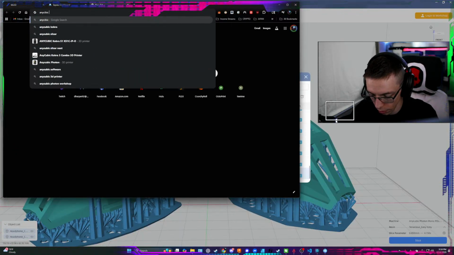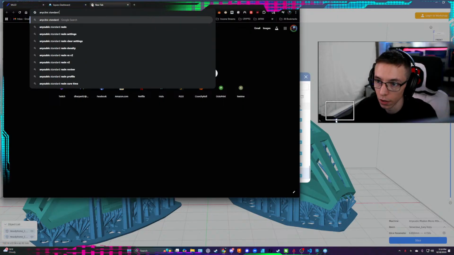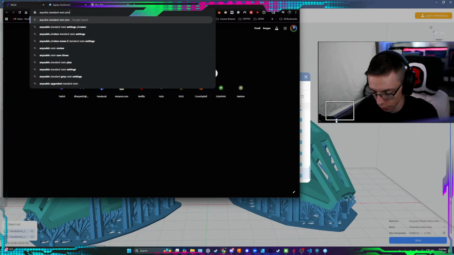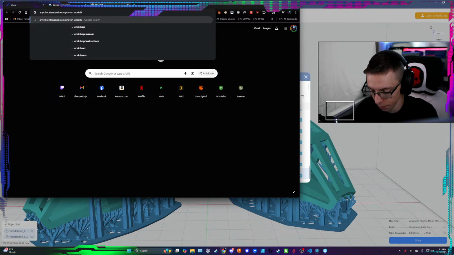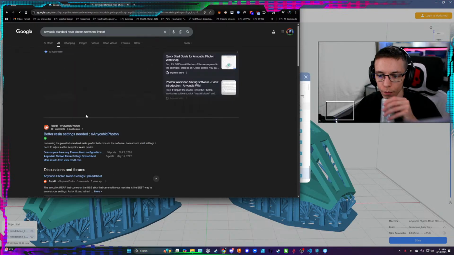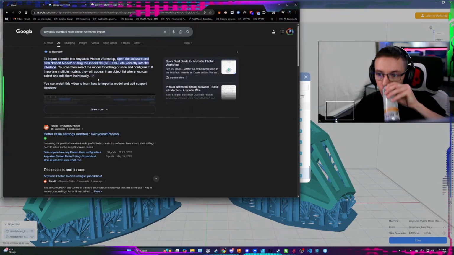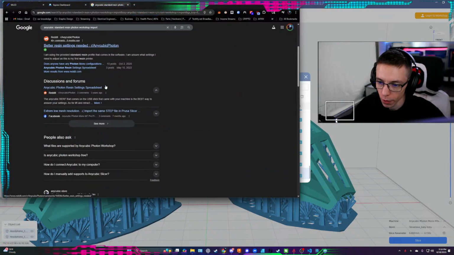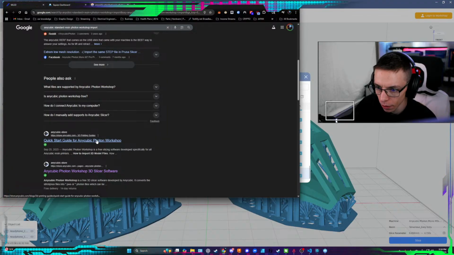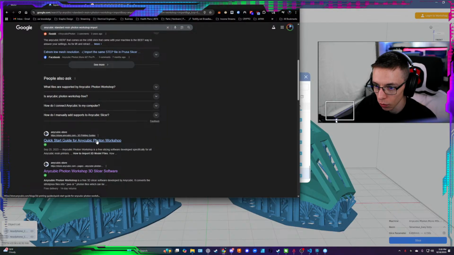Anycubic standard resin, Photon Workshop, import. I want the file. Quick start guide for Photon Workshop.